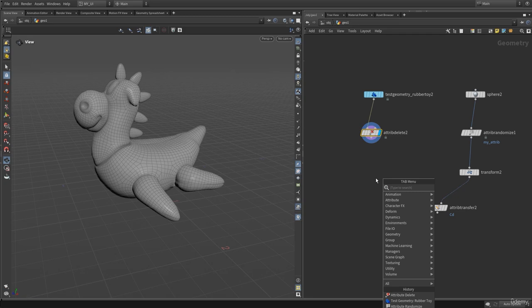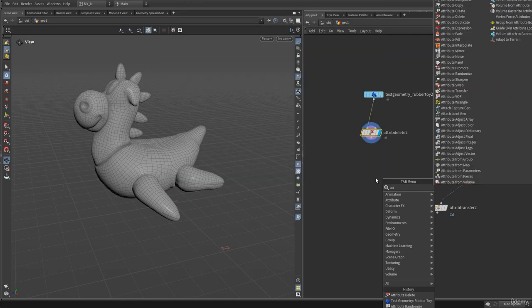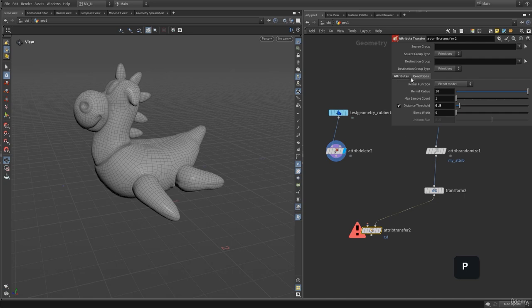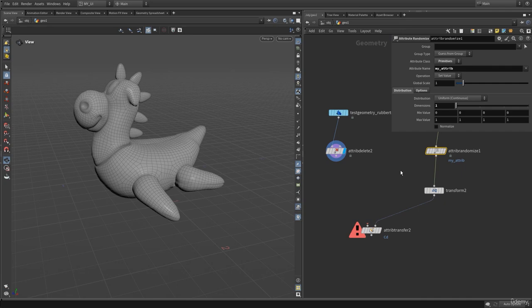And in here, I'm going to create an attribute transfer node. Let's add an attribute transfer, and we have this attribute transfer node in here. We just need to connect this. So onto the attributes, now we want to transfer this primitive attribute myAttrib. So first let me connect this because that is the geometry where I want to transfer the attribute, and right now it's throwing a warning.